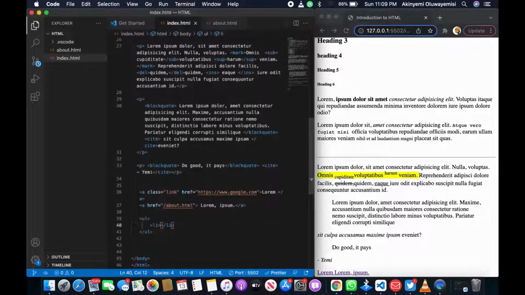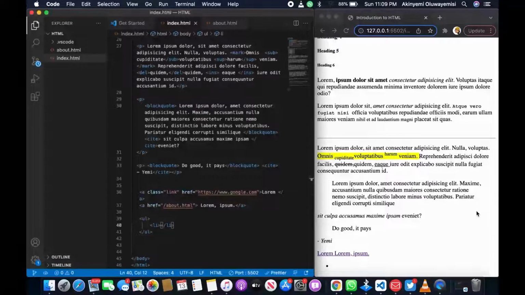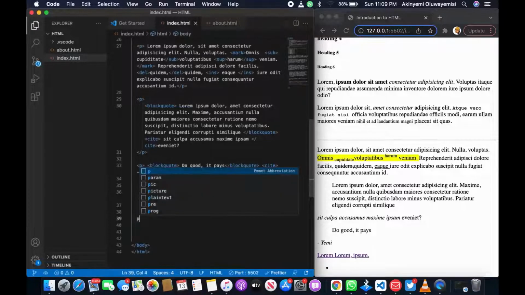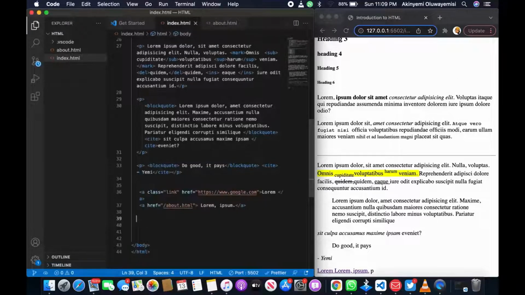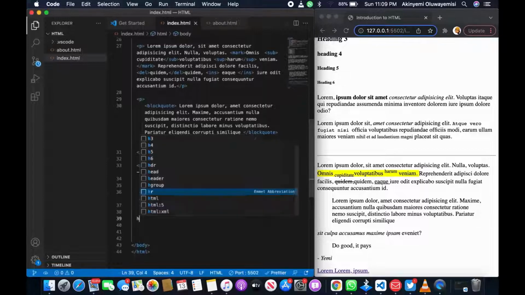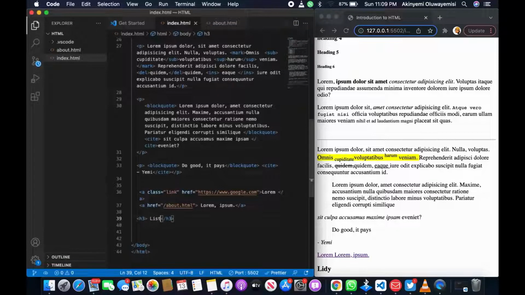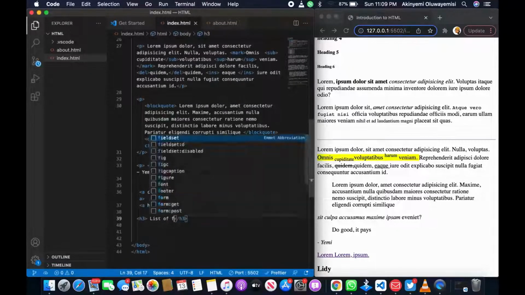This is how it works. It gives you the list effect. So let's say we want to list, let me move this up a bit. Let's do a heading rather, h3, list of foods.